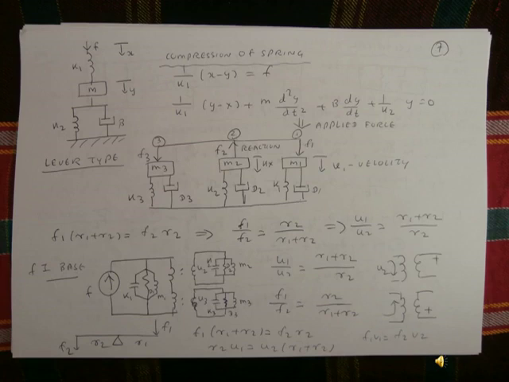And also we see the lever system. The lever has three points, 1, 2 and 3. The masses are M1, M2, M3. The forces F1, F2, F3 act on those masses, and the spring and shock absorber are attached to M1, M2 and M3. V1 is the velocity. In this case, F1 multiplied by (R1 + R2) equals F2 R2. So F1 divided by F2 equals R2 divided by (R1 + R2), and U1 divided by U2 equals (R1 + R2) divided by R2.